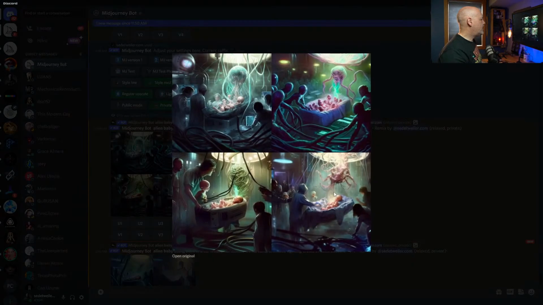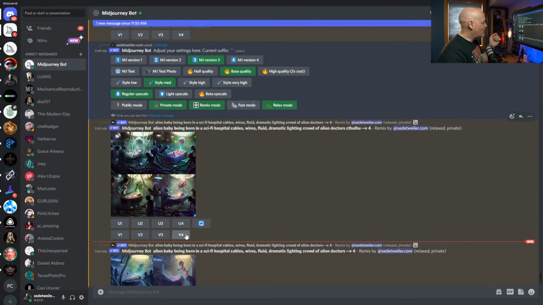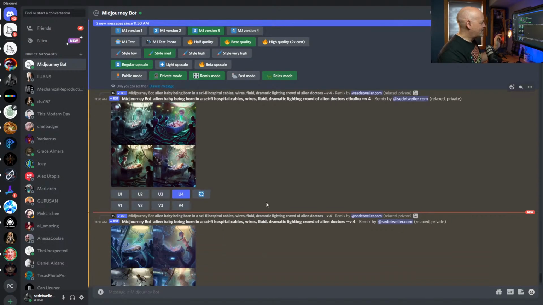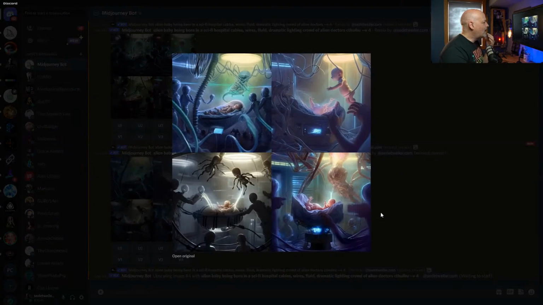All right. What love do we have here? Okay. Oh, I like this one though. This one is by far the best one, I think. I like this guy's dumbfounded look. Like, is he looking at the baby or looking through it? I don't really so much like the baby though, but I like whatever this is here. This is special. Okay, I like the fourth one. So let's just start upscaling on it. So let's run an upscale on that just to kind of see what we got going on here. Take a look at this one.